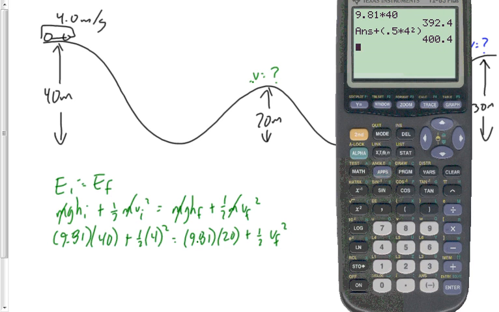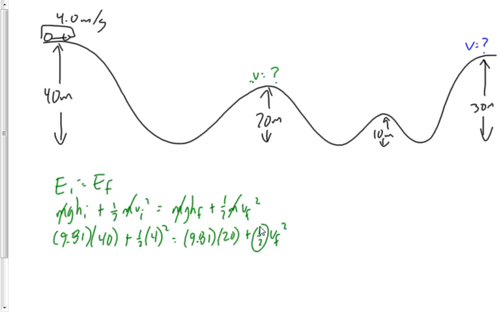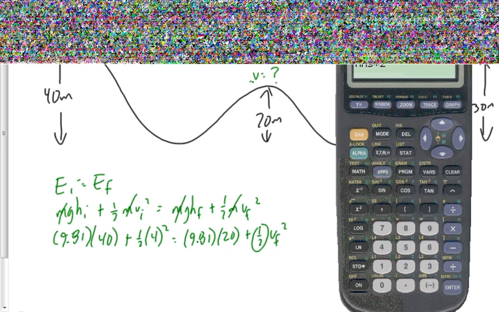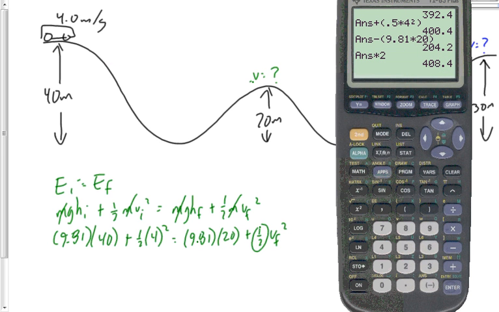Now, 9.81 times 20, we got to take over to the other side by subtracting, because it's added to the 1/2 v squared. So let's subtract from that 400 on the left side, 9.81 times 20. When we do that, we get 204. Now, we got to get rid of the half. We can multiply by 2 to get rid of that half, or the alternative is divide by half. Multiply by 2 or divide by half, doesn't really matter. Then let's square root that. We end up with 20.2 meters per second, or V would be 20 meters per second.